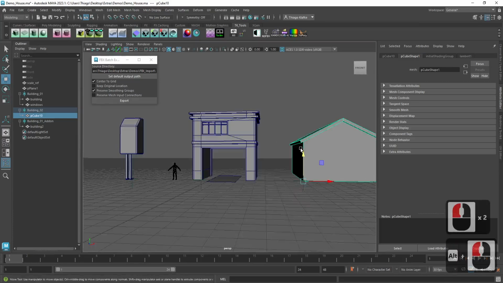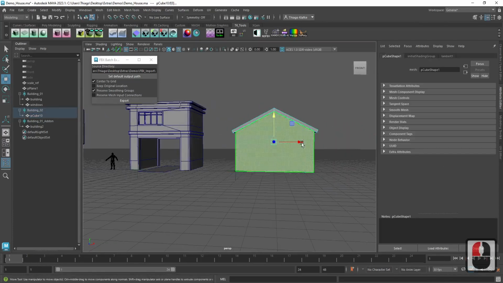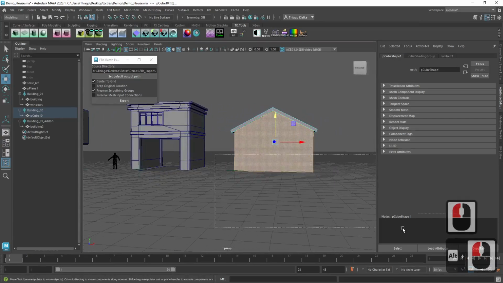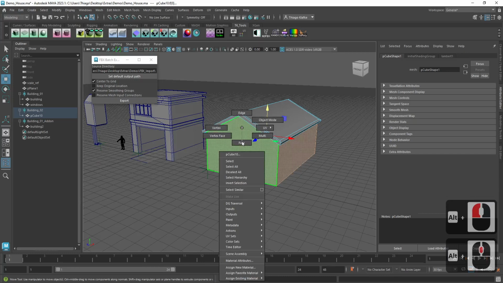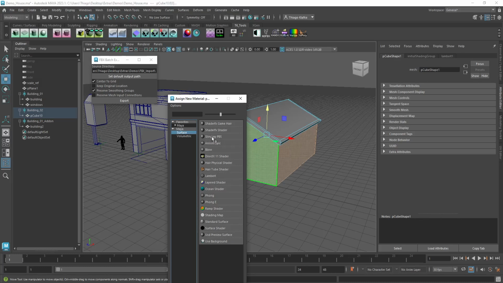First, in Maya, we need to create this material. So select the faces that you want to apply it to, for example, here. And then right-click, hold, go to Assign New Material and look for Surface, Stingray PBS.